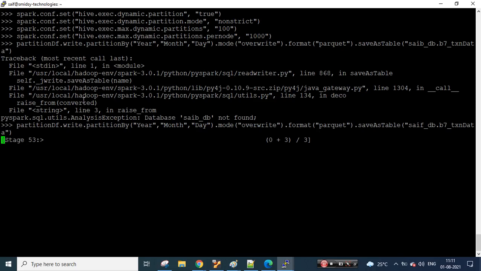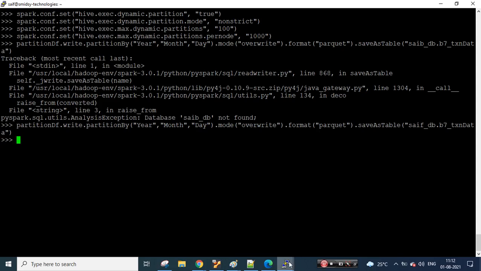Okay, so it is taking time because the partitions are getting created. Ideally my plan was to show these things in PyCharm. Again, I'll show it in PyCharm also. But as the scenario came up, I didn't want to skip that, and that's why I've written it. I mean, we were able to do that. Okay, so it is writing the data, and hopefully once it is written, we should be able to view the results and see the partitions, and finally that is the conclusion of all the things which we have written.